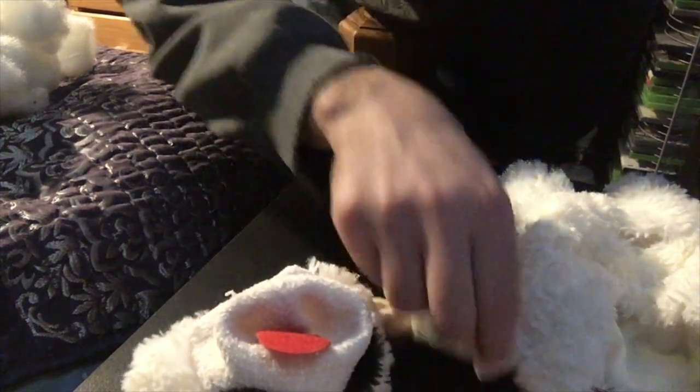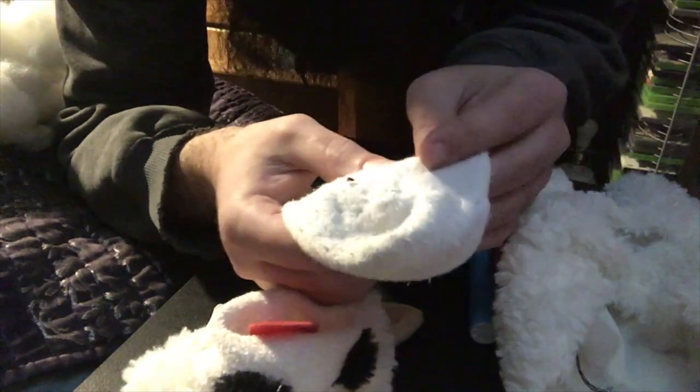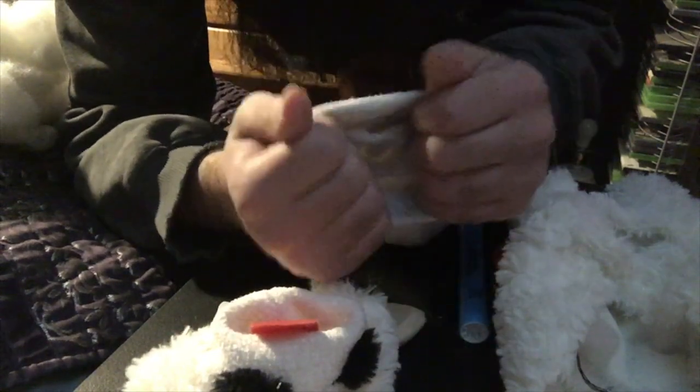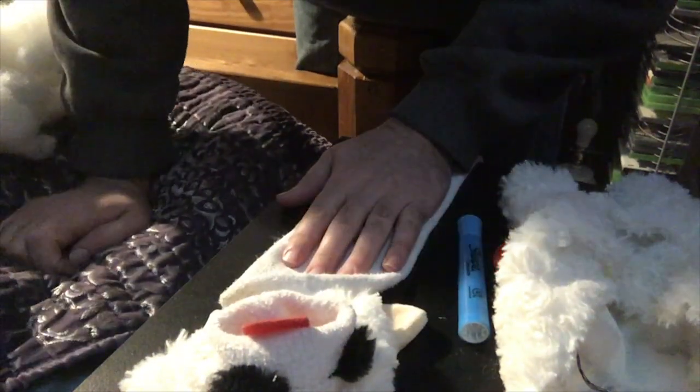So, I'm going to cut the top of the sock off. And it's gonna de-thread if I do that, so I'm gonna fold it over and hot glue it. That's what I'm gonna do here. This is gonna, of course, ruin the sock.